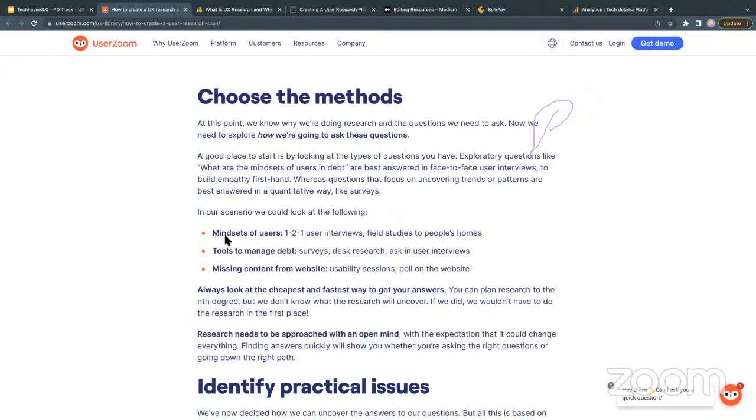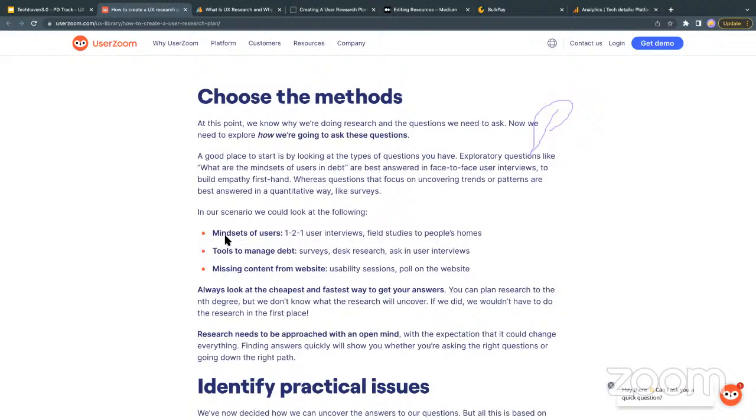In this case, you have to start thinking about the budget you have for your research. Maybe you want to bring the user from their house to the office or to a particular location that you've created, so that you talk to them. You have to think about so many things in this part, and all of this is going to help you choose the right method.